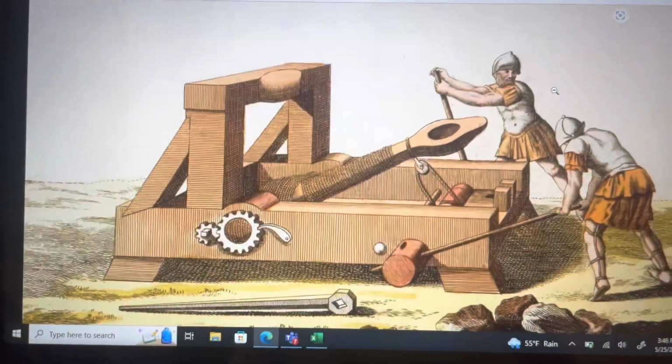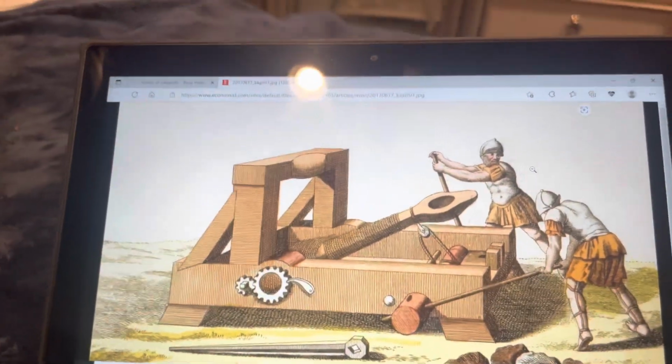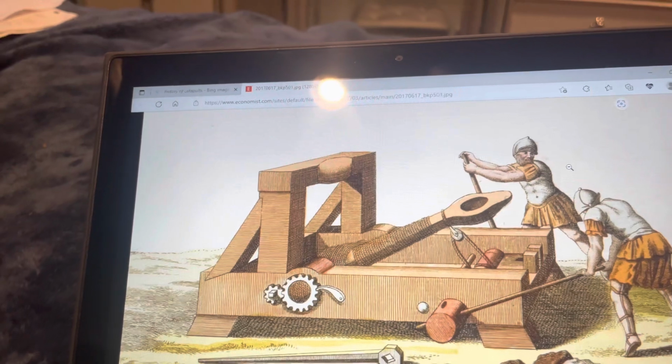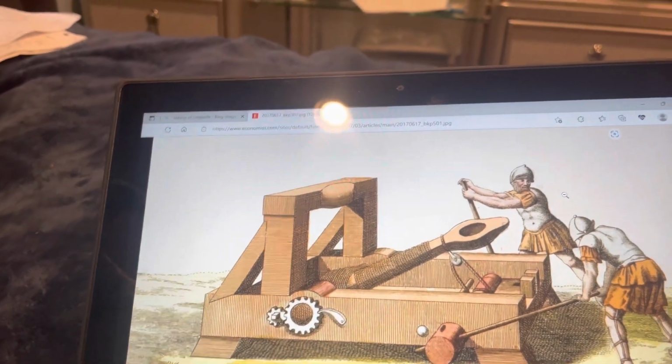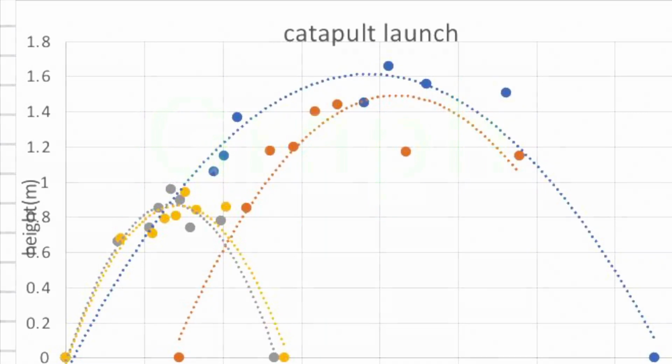The catapult works because when the potential energy stored in a stretched rubber band is converted to kinetic energy, it snaps back to its loose shape, moving the catapult arm and throwing the projectile. This is the graph that uses the average height and range at different percentages to show the expected launch path.